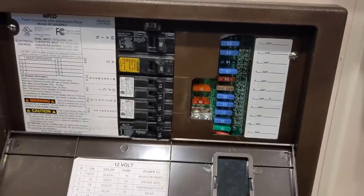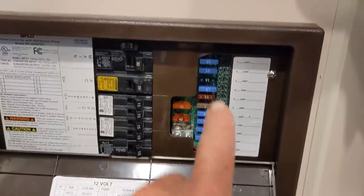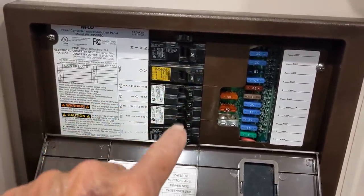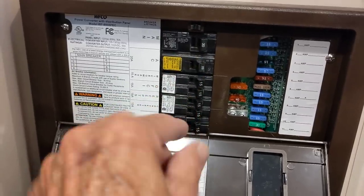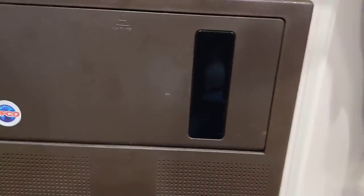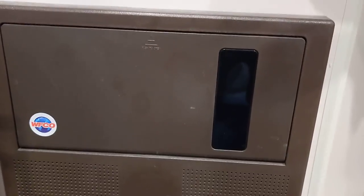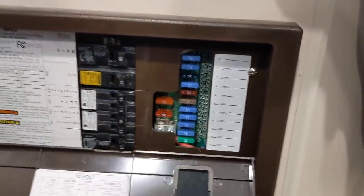The great thing about this little fuse box, and it's really handy, is that if there's a fuse blown on this panel right here, there's a red light that comes on right there, okay? And on the 110 side, if you overload it, it'll kick that breaker off, and then you just reset it. What's good about it is when you close this, you can still monitor your 12 volt side, because if there's a fuse blown, you can glance at that little window and see the red light, and then you just open this little door and replace that little fuse, okay?